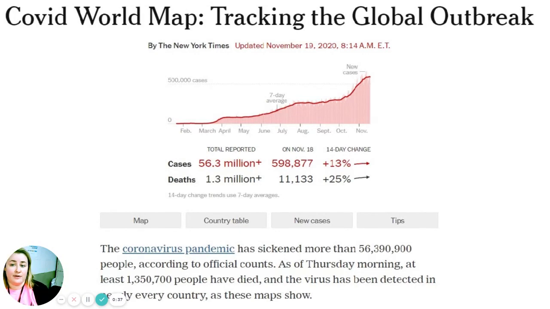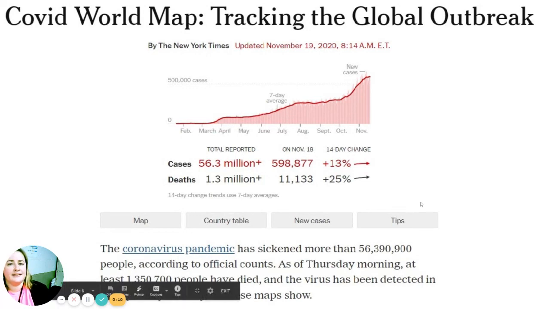But when you look at the graph, you see, oh my gosh, this is actually a really serious problem. And it has been, and we need to continue social distancing. We need to continue using hand sanitizer, washing our hands, wearing face masks, because it's November and look at how crazy those cases are. So that's just an example of how you might use a graph to enhance your understanding of a complex issue.